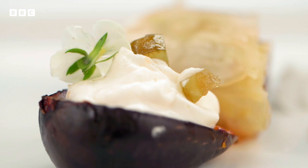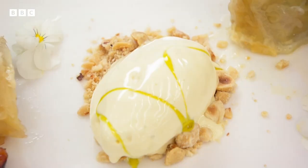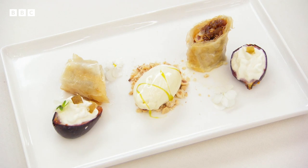Wow. You've got a beautiful soft fig with sweetened cream across the top. That is lovely. Fig baklava with the crunch of the nut — very, very good indeed. But what is undoubtedly the star of the show is that fig leaf ice cream. Oh, that's good, Irini. I'm with Greg on this — I think that's just delicious. It's so addictive, it's so moreish. You get a lovely balance of flavours running all the way through it, and there's sunshine in it. It's about as good as it gets.